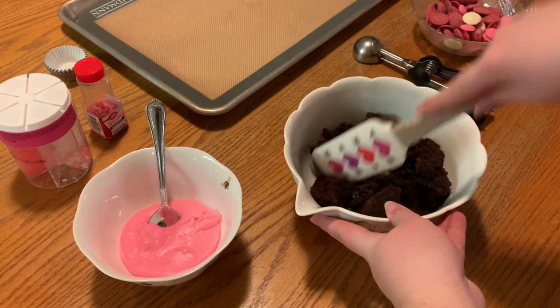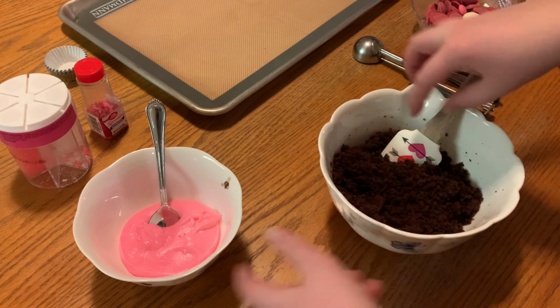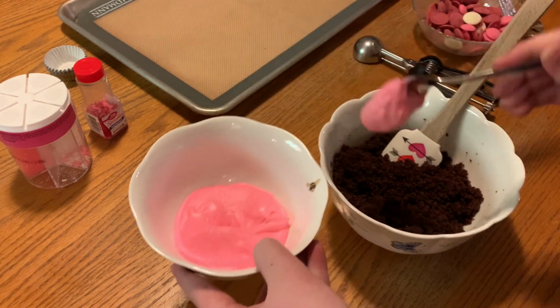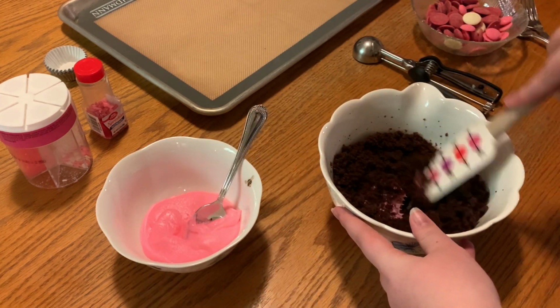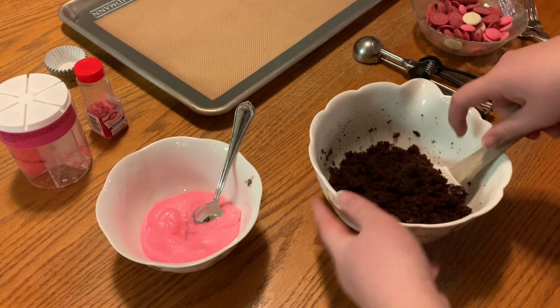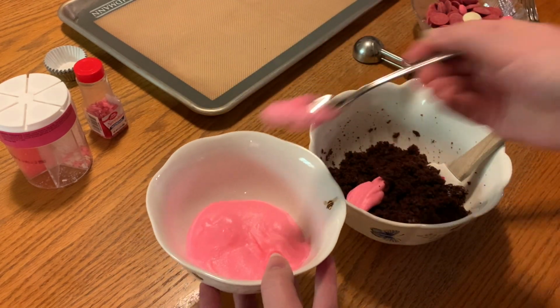To start off, you will crumble up your cake scraps with a spatula until they are just in itty bitty bits, and then add in a dollop of frosting at a time until you get the proper consistency. You'll want something that is sticky and moldable, but you don't want it to be too wet or too dry.